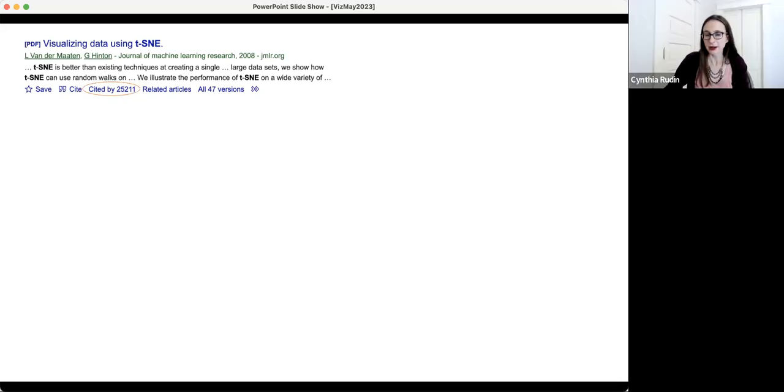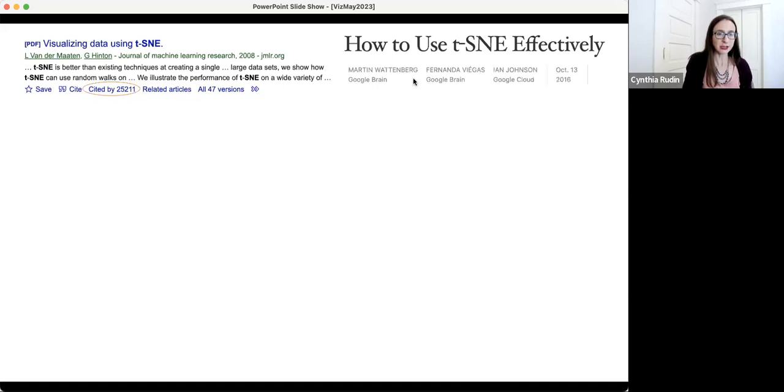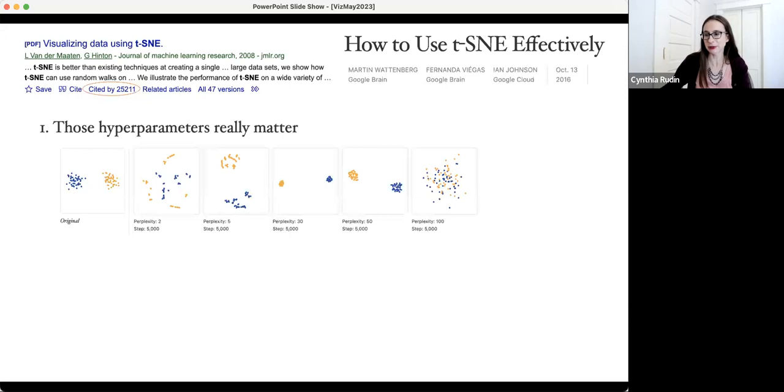Now, I was lucky enough to get a chance to listen to Martin Wattenberg give a talk on how to use t-SNE effectively. And he pointed out some really interesting things in his talk. First of all, that for t-SNE, the hyperparameters really matter. If you fiddle with the hyperparameter, you can get completely different results. Like, this is the original data, it's 2D, the algorithm just had to leave it where it was, but it didn't. You fiddle with the hyperparameters and you get these stringy things, or the blobs go far away or closer, or it looks like random noise when it's actually just 2 separate Gaussian blobs.